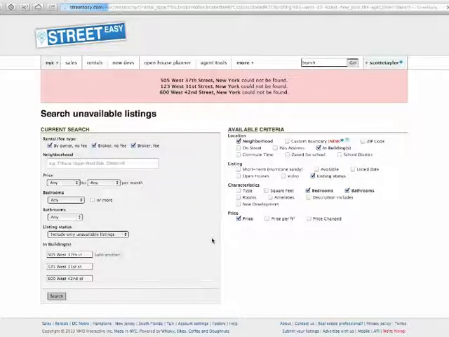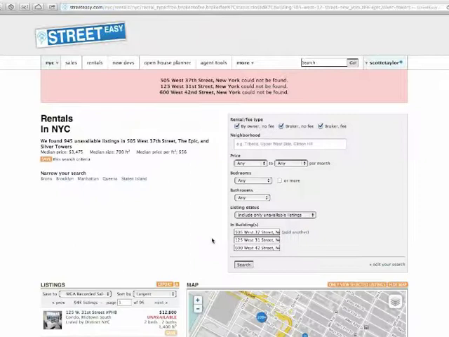Okay. So now we're looking for unavailable listings, and voila, we have it here. You can see we found 945 unavailable listings in these 3 buildings. It should be noted that this is all unavailable listings in the history of these buildings. It doesn't have a time constraint in terms of I'm only looking back for 6 months or a year. So this is throughout all time. And again, we're going to click export here, and now we have our rented listings in those 3 buildings.